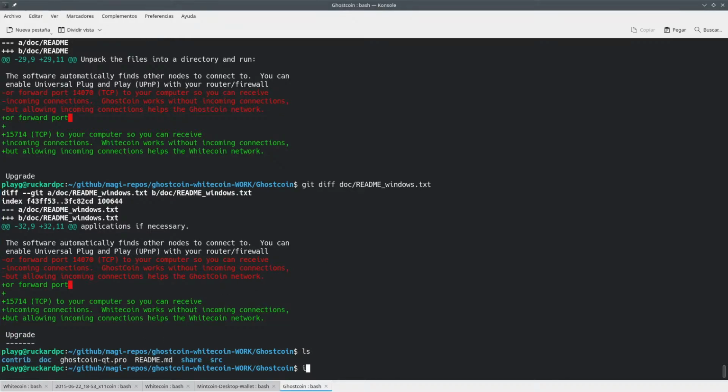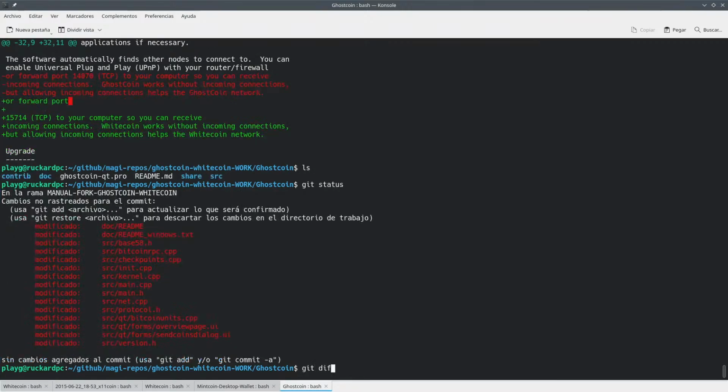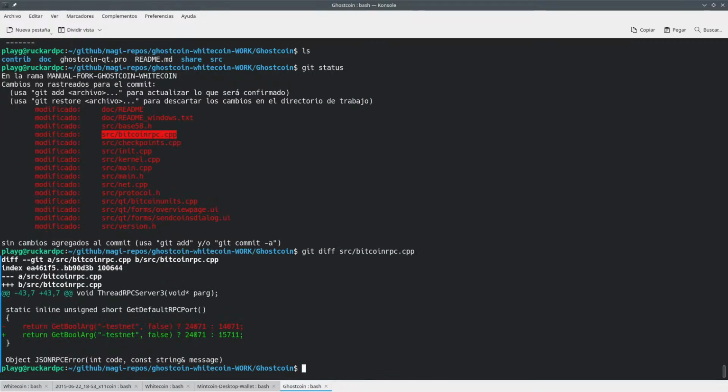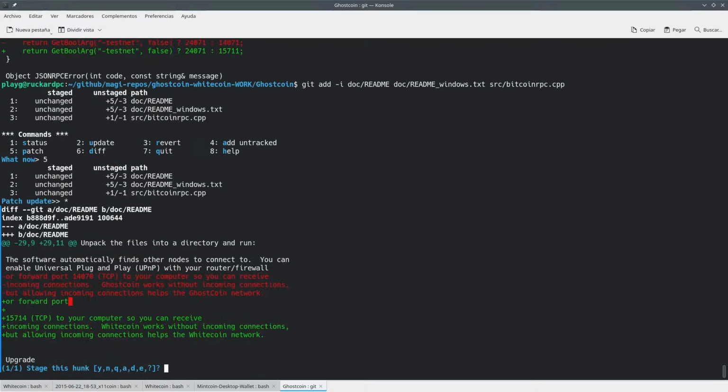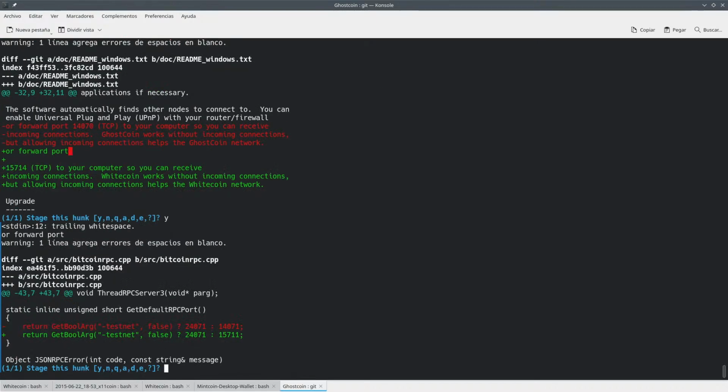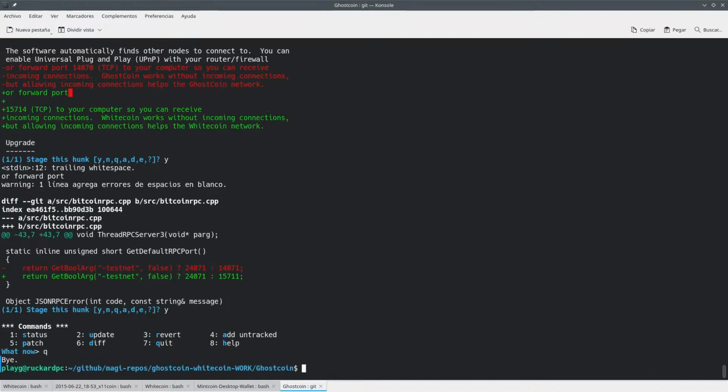So Bitcoin RPC should be around here. src Bitcoin RPC. That's it. So we should be able to add these 3 files and everything should be fine. Bitcoin RPC. So this port, and this port.